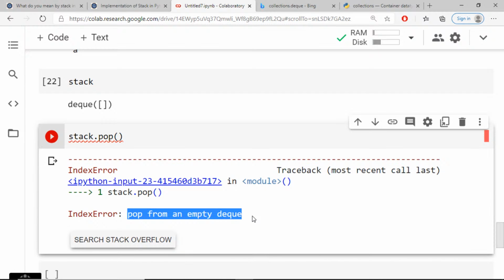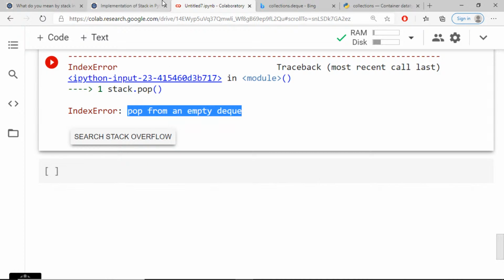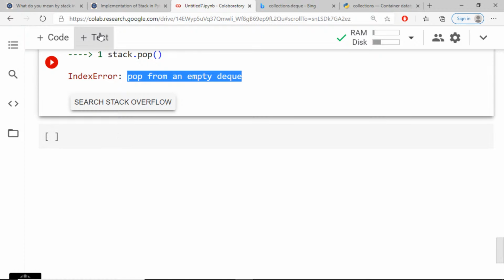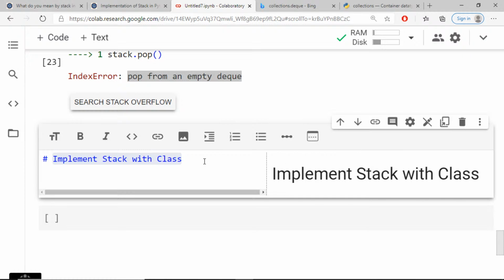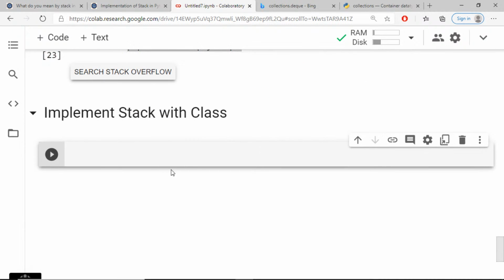Getting it, guys? Now what I will do, one more thing, here I can implement this using a class also. This is the simple thing, I have written the comments directly. Now the same program I can implement with the help of a class also. So I can say, implement a stack with class.